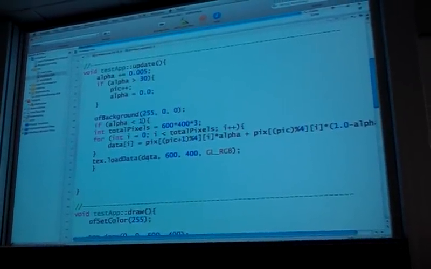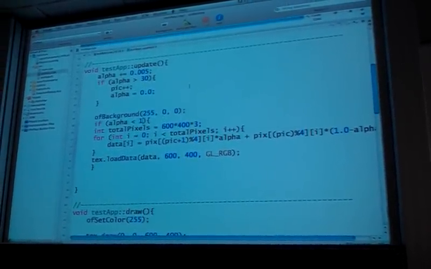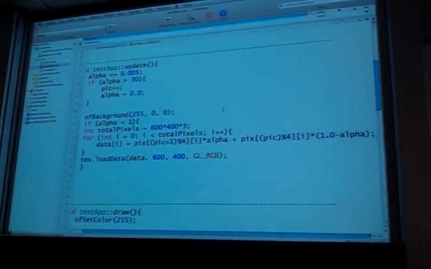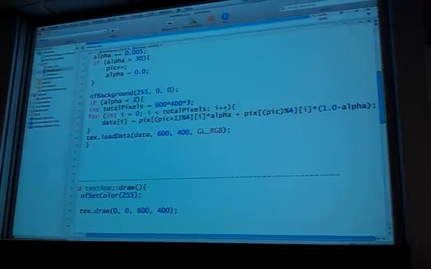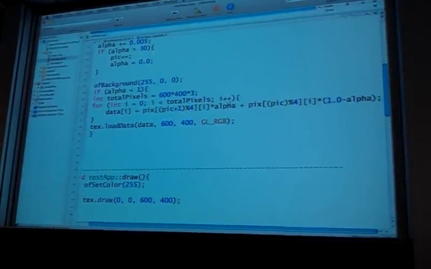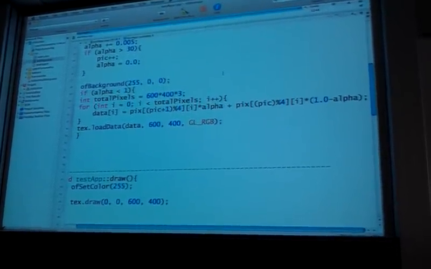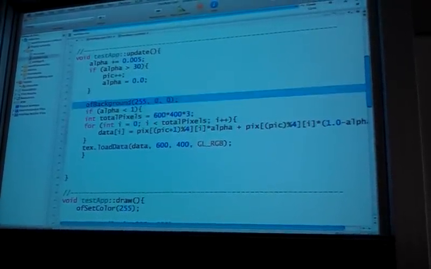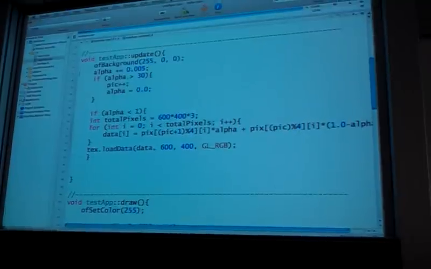This is a simple linear interpolation. Do you think you can do this at home? Try. Maybe. This is not much code. I'll remove this because it actually belongs up here.